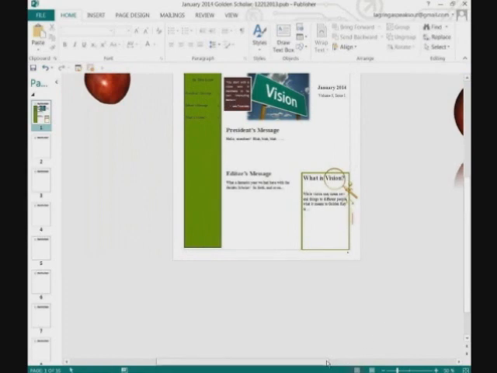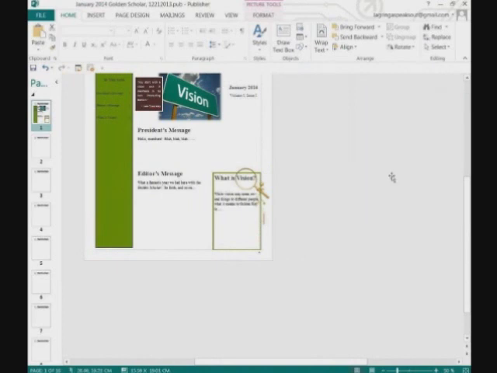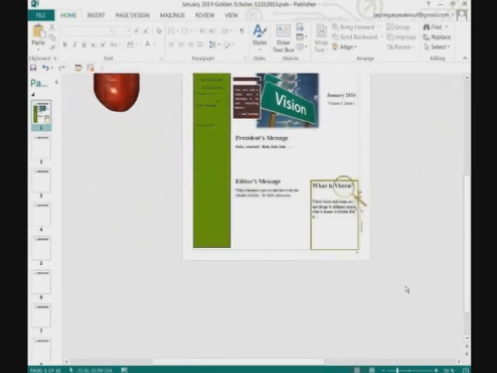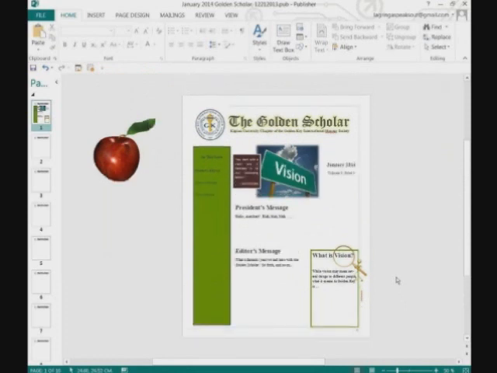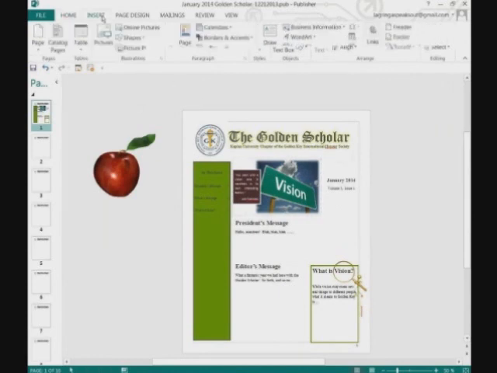That's legible. Okay. I see we still have that apple there. Let's get rid of it. We don't need that one. Okay, let's move our screen over. Now we need a citation for our theme picture. We want to kind of match that because we have a lot of text around it.